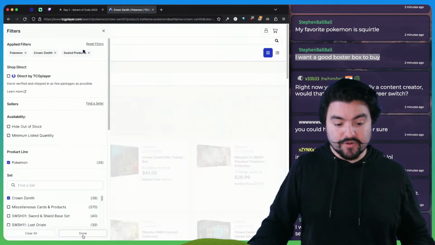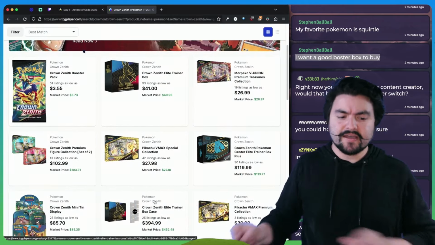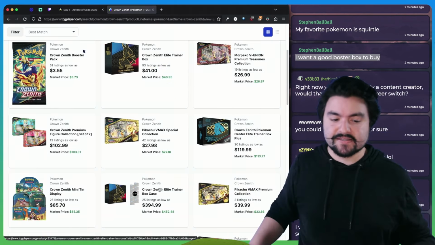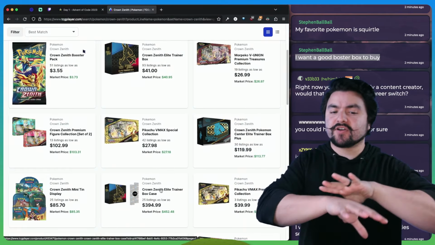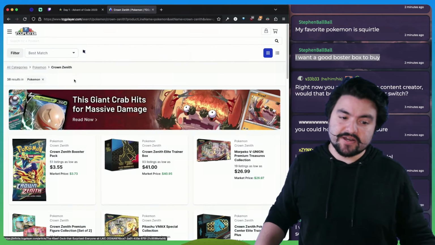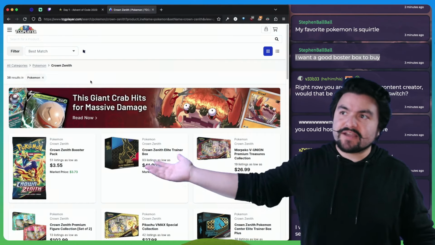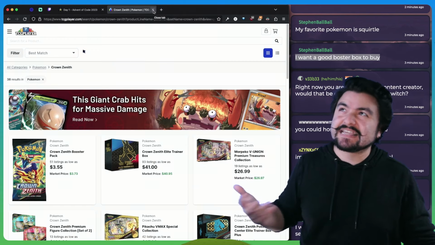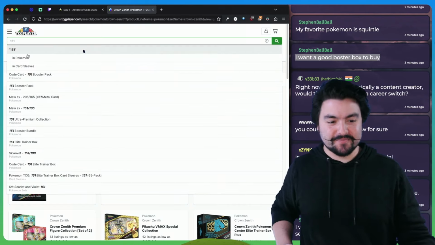But for Crown Zenith, which is also very easy to find, and you might be able to find some sales for Black Friday, this is another special set. They don't sell booster boxes, but you can get an Elite Trainer box that has like 10 packs in it. And what's fun about this set is it has some reprints of cards all across Sword and Shield. And it also has illustration rares, and the pull rates are really good. Almost every product I've opened from them, I've got a lot of really rare cards. So those are the two sets that I would recommend just because it's fun. You actually get cool cards more easily. You don't have to spend a lot of money.